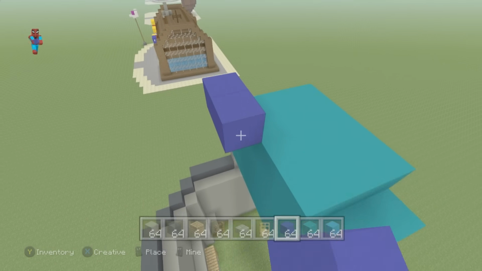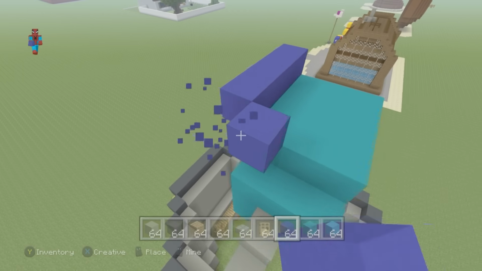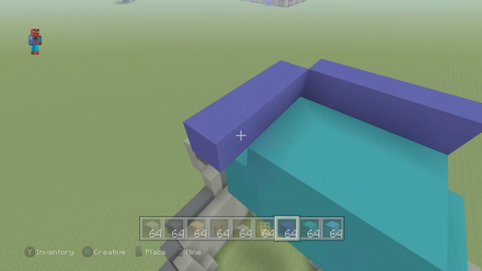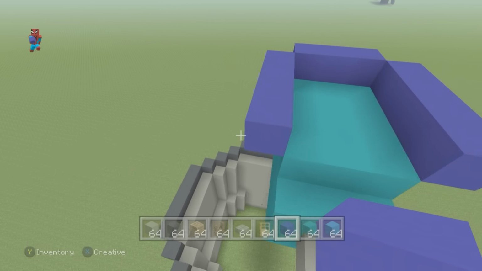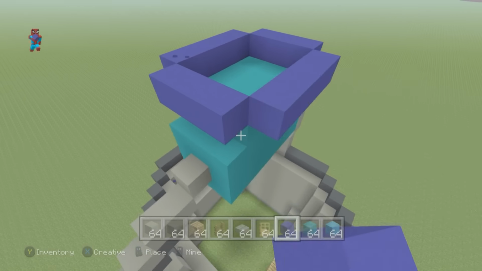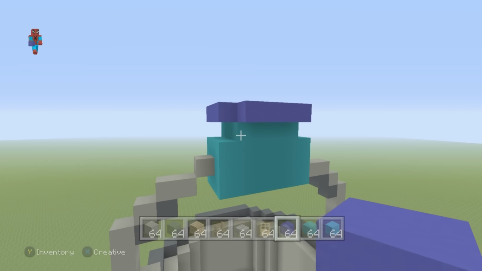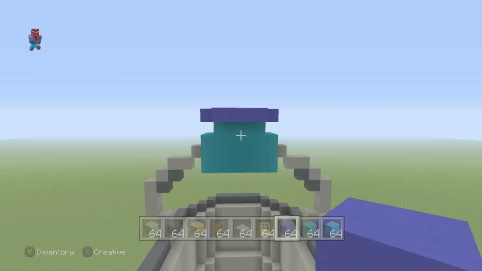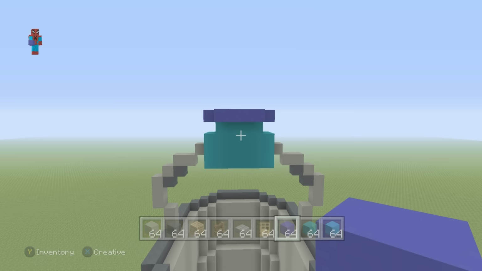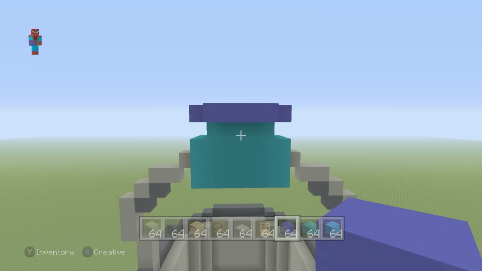The blue concrete absolutely does not want to connect together in the corners one bit. So that's something to keep in mind. Simply place all of the blue concrete just going all the way around the top like that. Do not let it connect in the corners. Now we have to place a little bit more of the fist.